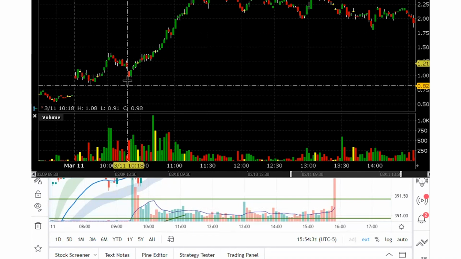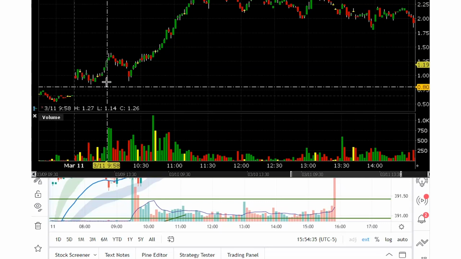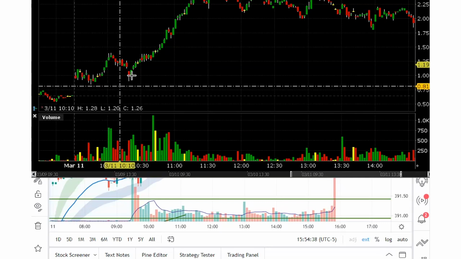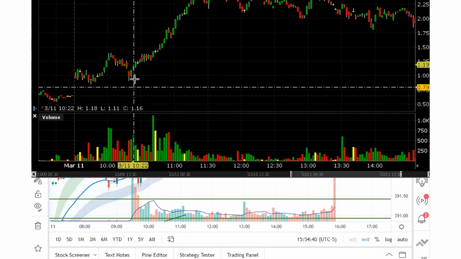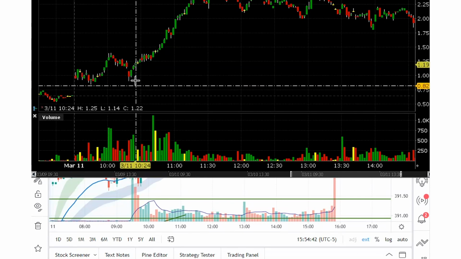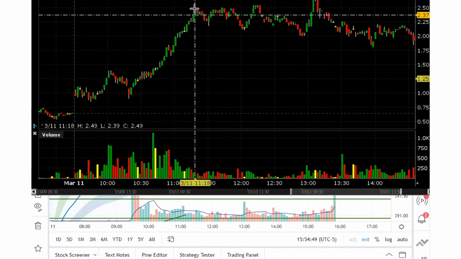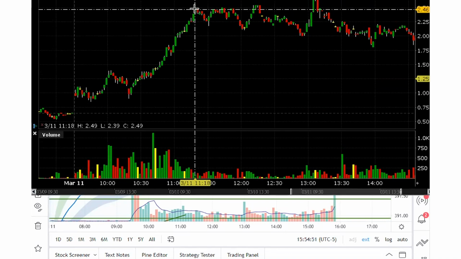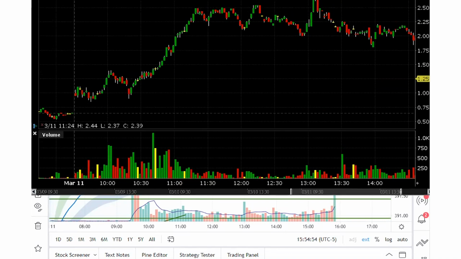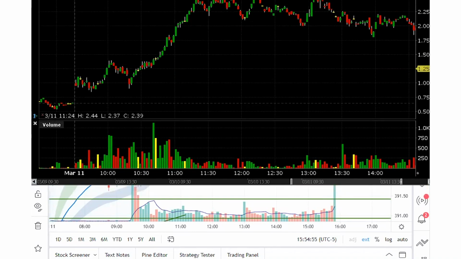I'm risking under $20 per contract if I have my stop under here, because that would effectively break the trend, right? A lower low in the uptrend breaks the trend. So I can only risk $20 per contract, right? You slap on 10 contracts and look at the potential move here. This potential move goes all the way up to $2.40 or 246 bucks, right? And you're risking $20 per contract.